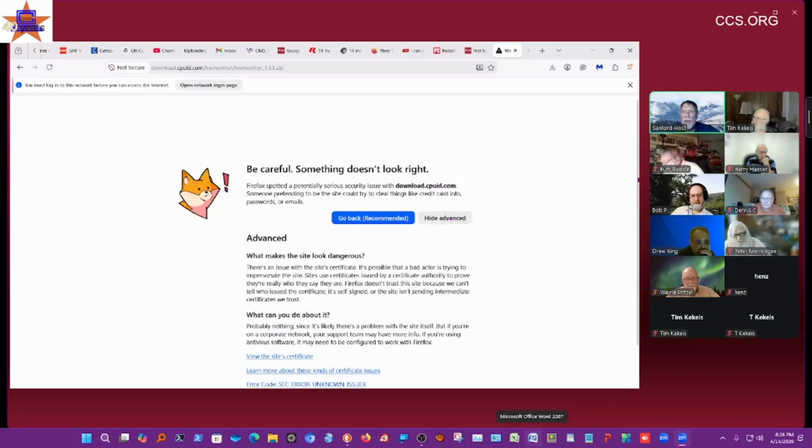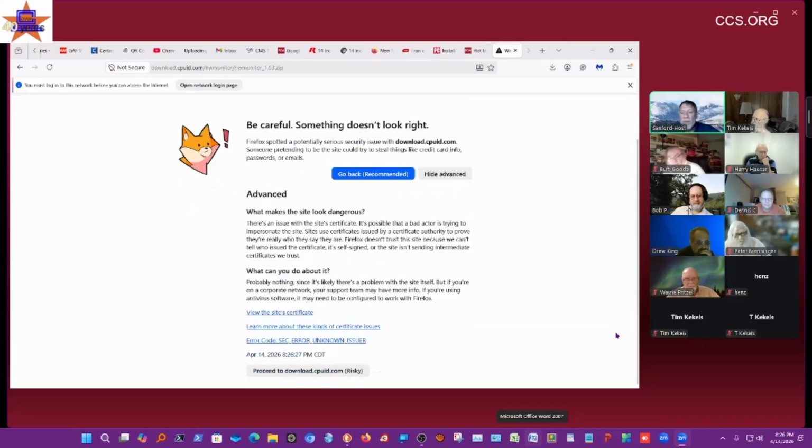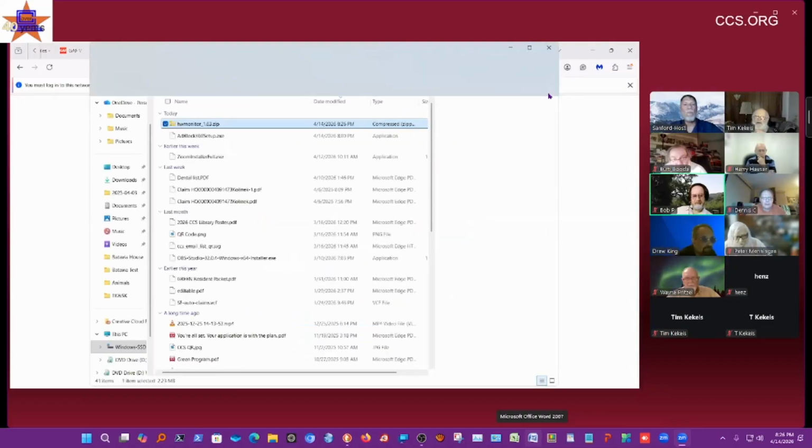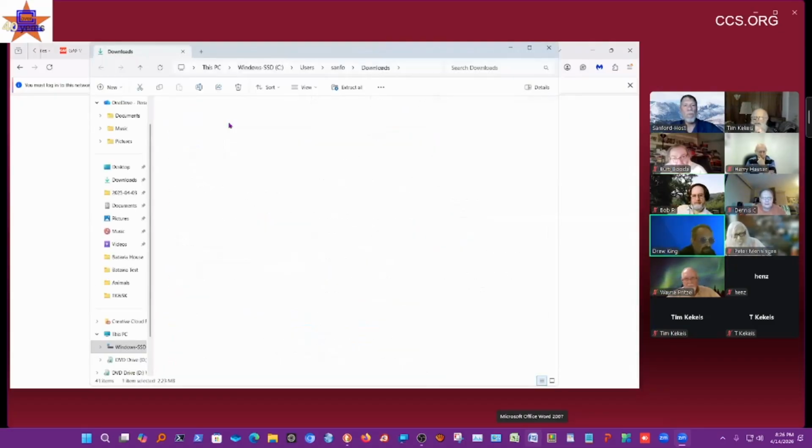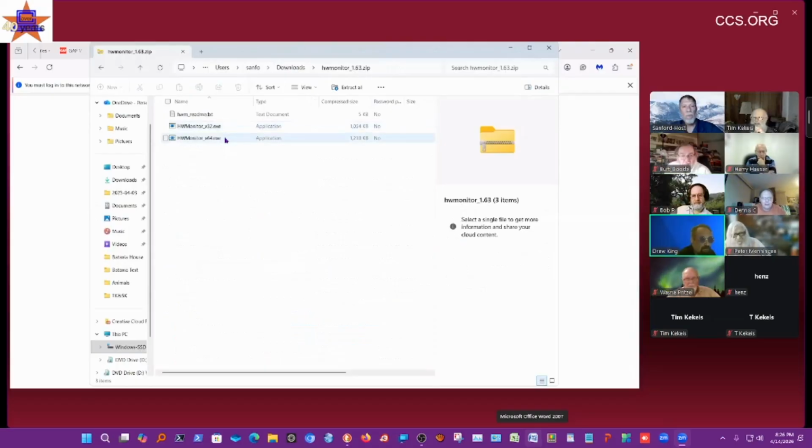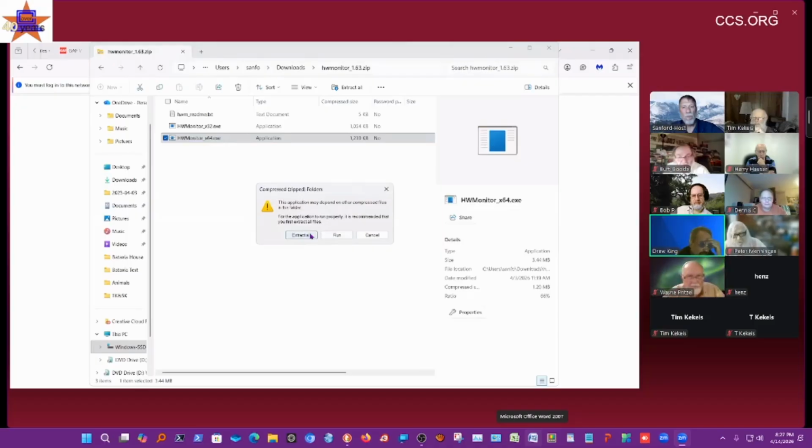Boy, I keep getting flagged with this. Proceed to download anyway. It's these certificates. Yeah, for a while, Firefox is going to go nuts. But the bottom thing down there, you can click on it and do it. CPUID. Run. Yeah, just run.